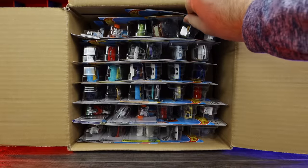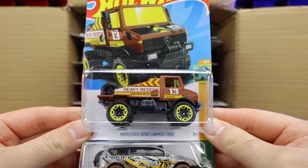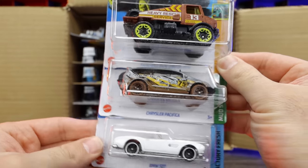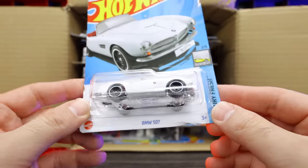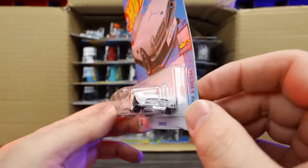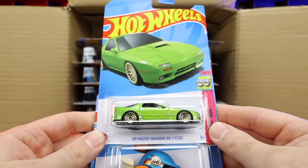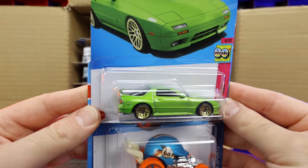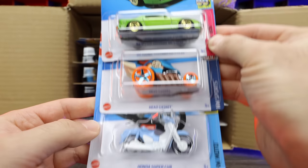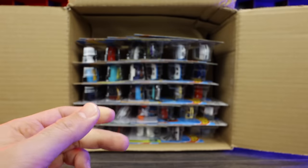Starting off right at the top, we'll pull out our first three cars. We've got the Mercedes-Benz Unimog 1300, Chrysler Pacifica, and a brand new casting — it's the BMW 507! I've been looking forward to getting this casting. I cannot wait to open this one up. It's a nice classic looking BMW. We'll put those aside and go right up here. We've got the Mazda Savanna RX-7 FC3S — cool color, I really like that. We've got head gasket and the Honda Super Cab — and I think that's a new color of the Honda Super Cab as well.